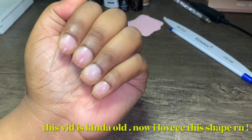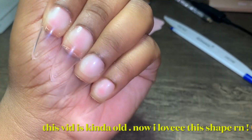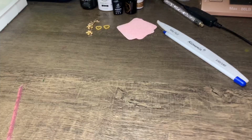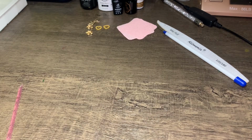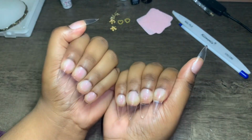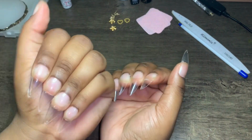I have fat fingers, so it's like, you know what I'm trying to say? But I'm trying to like it on myself. Hopefully after I do my nails, I like it. Y'all, tell me why, while I'm putting on this hand, I'm thinking about a bomb pretty pink glitter set? Like, girl, stop thinking about the color pink and do a different color. Like, come on now. All right, y'all, so I have on the nails. Tell me why I'm actually liking this shape after I put all of the freaking nails on.